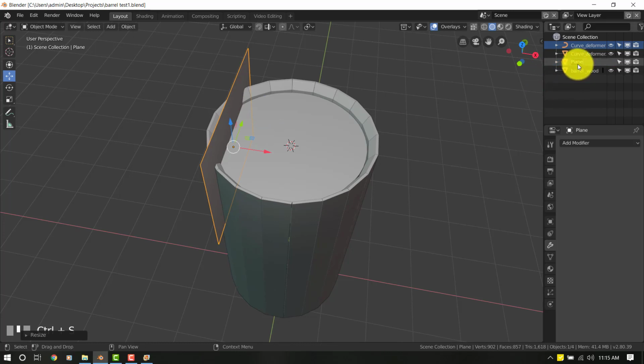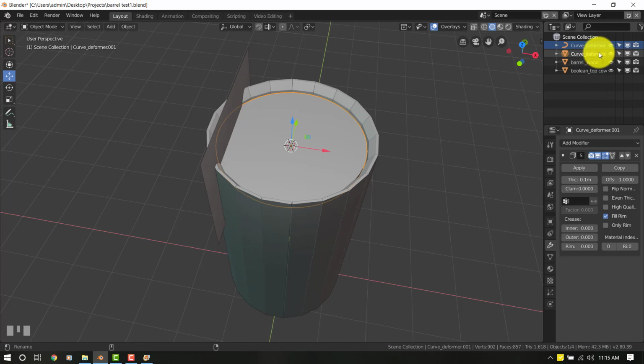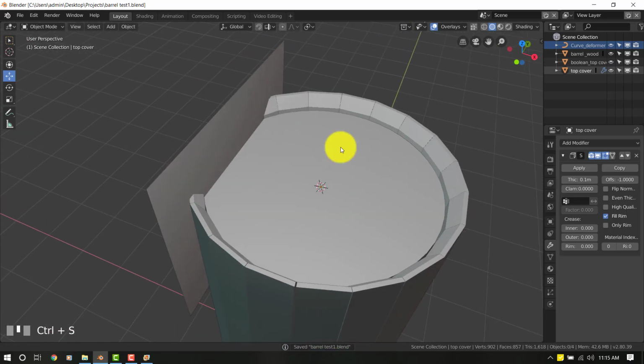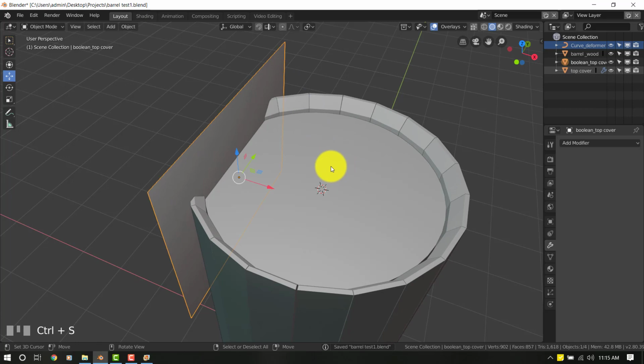So let's name it top boolean, underscore top cover. Then for this one, I will call this top cover. It's good to name everything so later it will be easy for us to do anything we want.